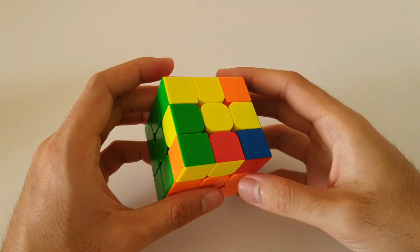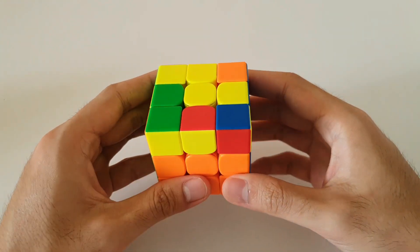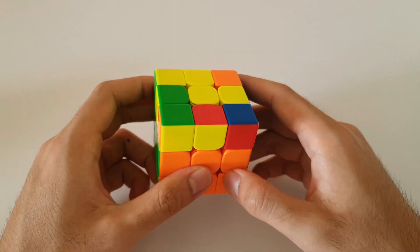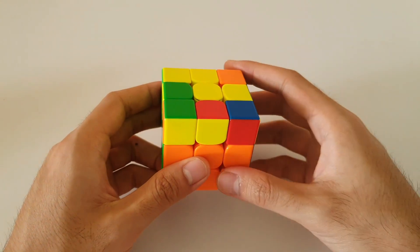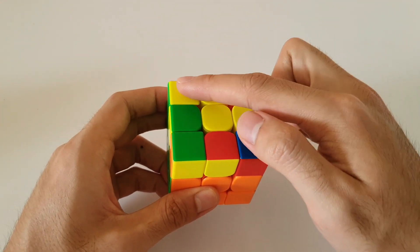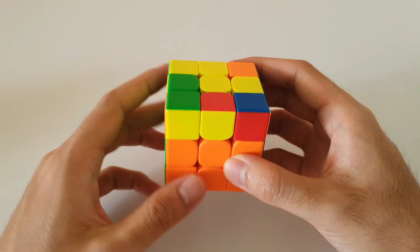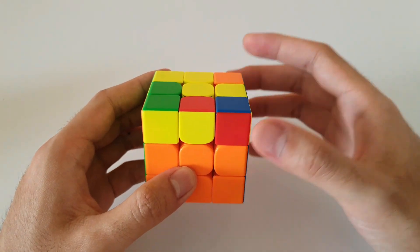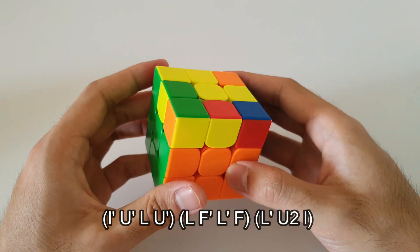The final case in this video is the mirror image of the previous case. As you look around the cube, you'll notice there is only one 2x1 bar on the sides. If there's only one, make sure to hold that at the front — or think of it as holding the small lightning bolt near the back of the cube. Because your 2x1 bar is on the left side of the cube here, it reminds you that this is the left-handed algorithm. You can just mirror it to your left hand.